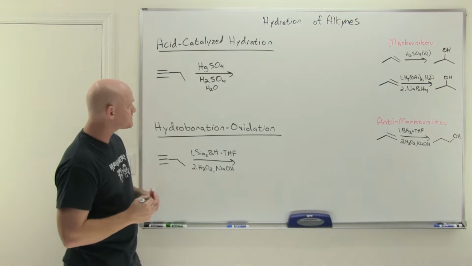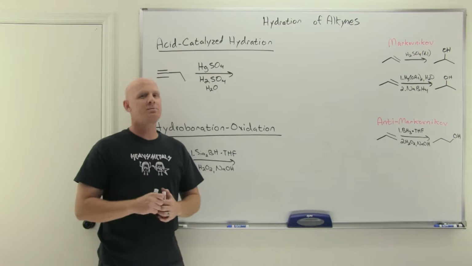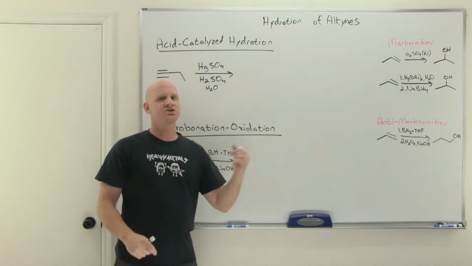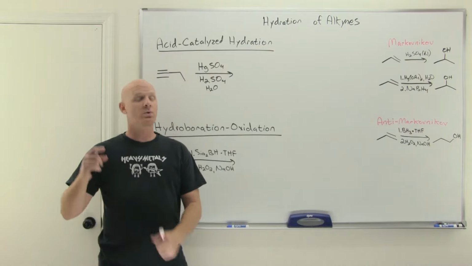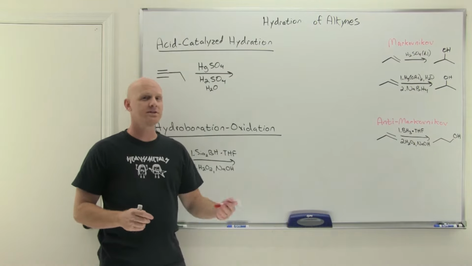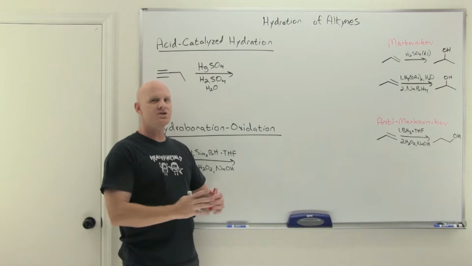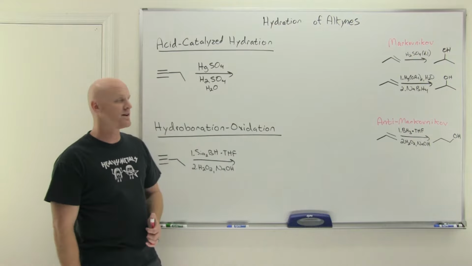All right. It turns out with hydration reactions, we don't have the option of adding 1 equivalent or 2, like we had for hydrohalogenation and halogenation. We're only ever going to get a chance to add 1 equivalent, because as soon as we add that 1 equivalent, we're going to have a transformation of that intermediate into our final product before we ever get a chance to add a second equivalent.